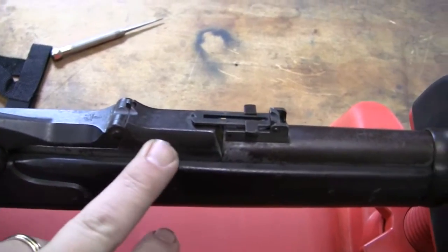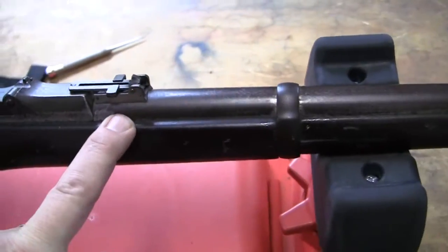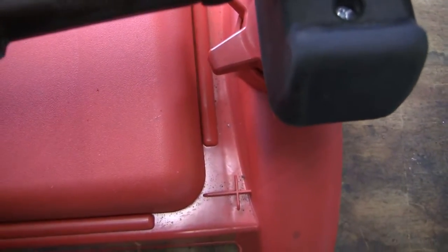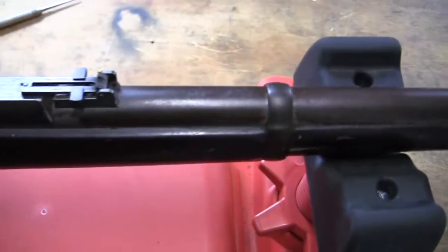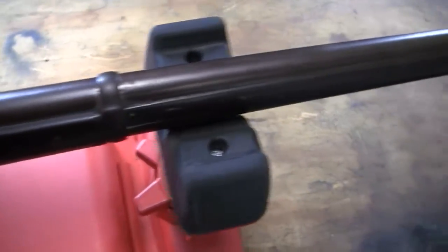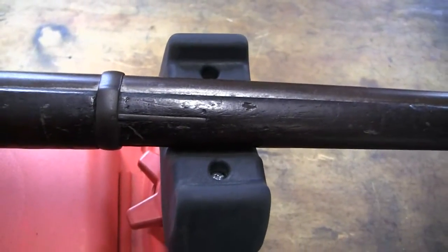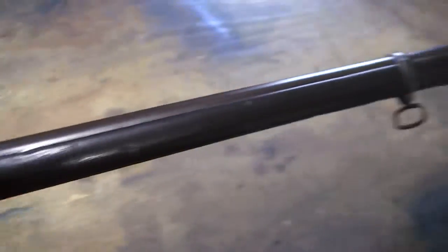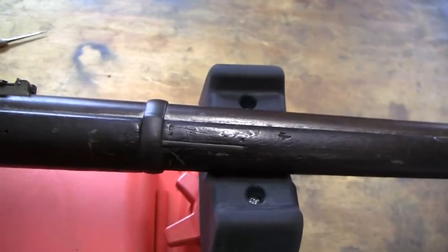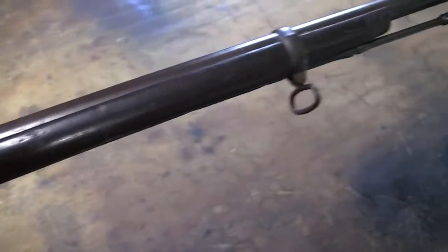This receiver has kind of a longer nose to it, and the barrels were all made brand new. They weren't reused or re-sleeved barrels. I think maybe the first hundred of these may have used a re-sleeved musket barrel. Also the length was down to the 32-inch length — they shortened the barrel length.